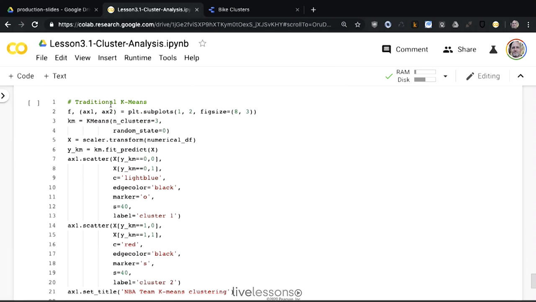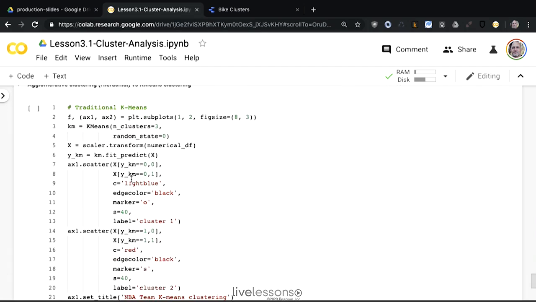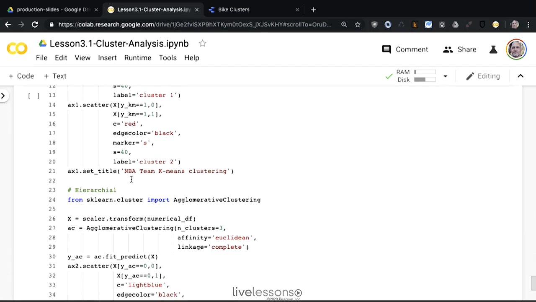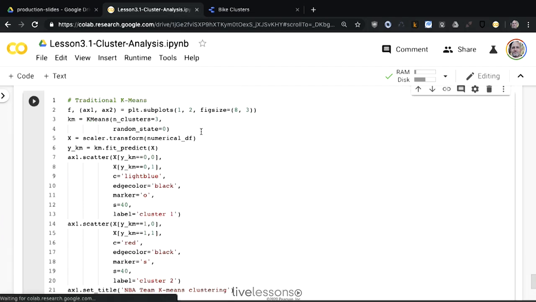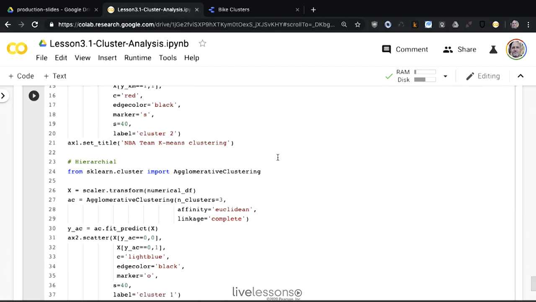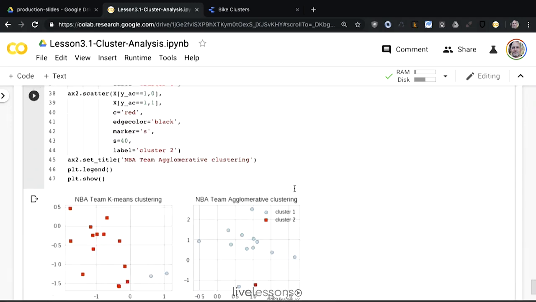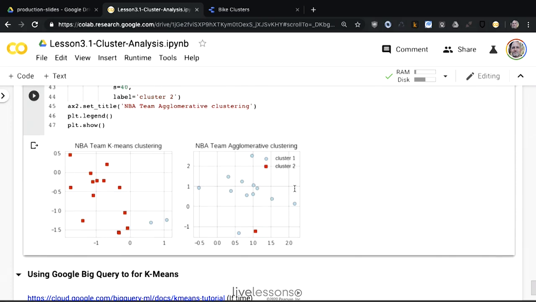So I could go through here and take that same k-means approach and compare it with hierarchical. I use, from scikit-learn, agglomerative clustering. I look at both approaches and I can visualize how they look. You can see that in this particular example, you have a much cleaner break of the data, and this is more clustered together with the hierarchical. So in this case, the k-means clustering looks like a better approach for our data.